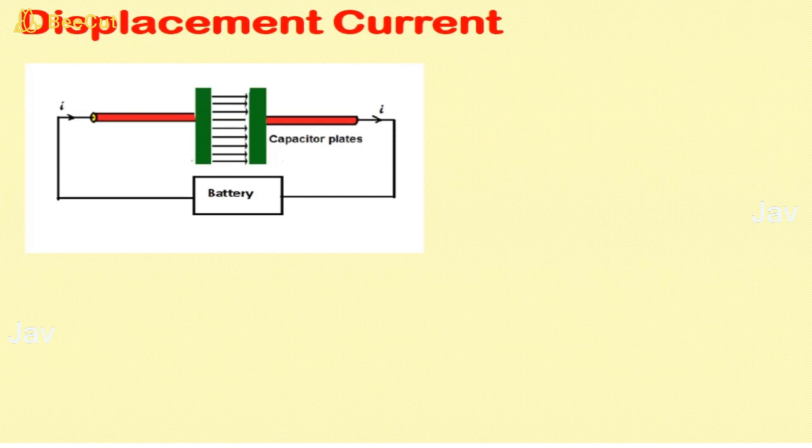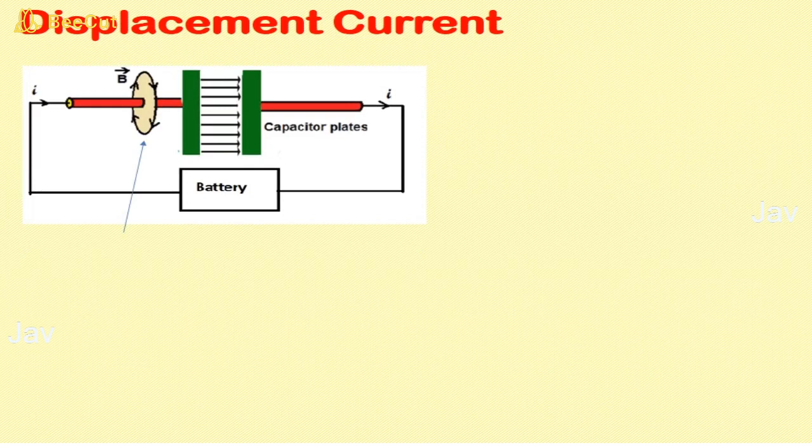According to Ampere's circuital law, the line integral of magnetic field around any closed path due to a current carrying conductor is equal to mu 0 times the current enclosed. Let us take an Amperian loop. Now, when you apply Ampere's circuital law to this loop, you can see that the line integral over the closed path of B dot dl is equal to mu 0 I, because I is the current that is traveling through this loop. Therefore, line integral B dot dl is equal to mu 0 I.